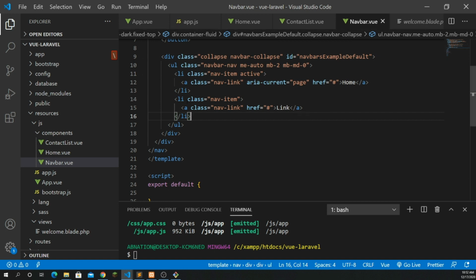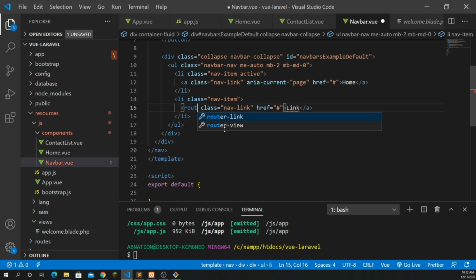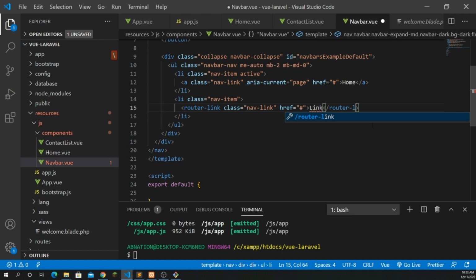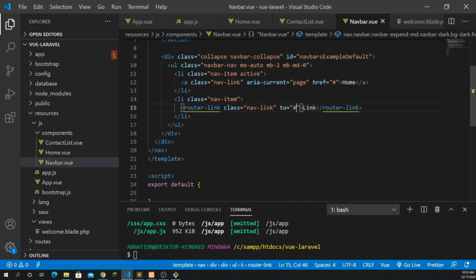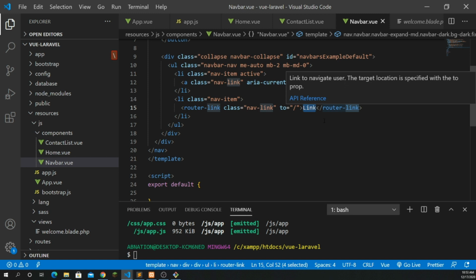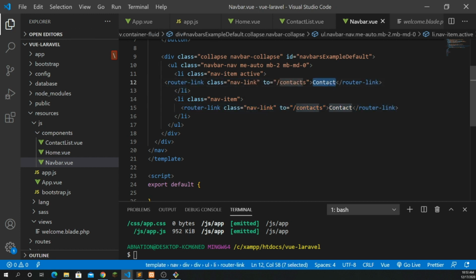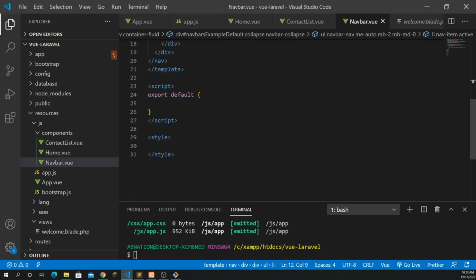Now, instead of using anchor tags, we have to use a router. There's a directive known as router-link for navigating the page, right? So just use router-link for the closing tag, and for the href we are going to use to, and the path that we have defined, which is slash. We have to make sure that this link is for my home page. Make this a contact and give it the path slash contacts. Copy this entire router-link and paste it here, make this home page, and this should be slash. All right, okay, so we are good here.